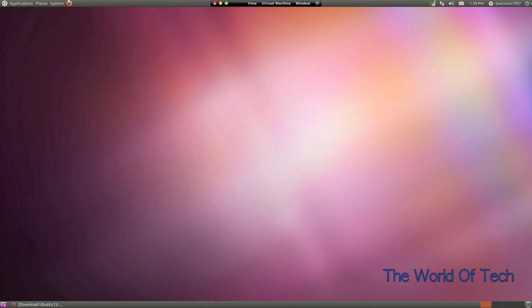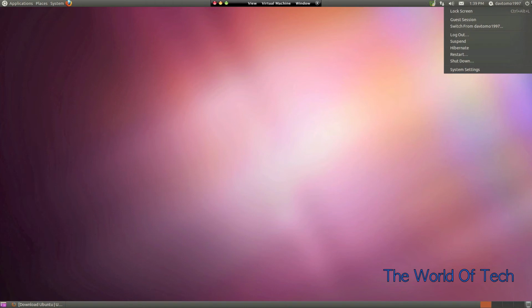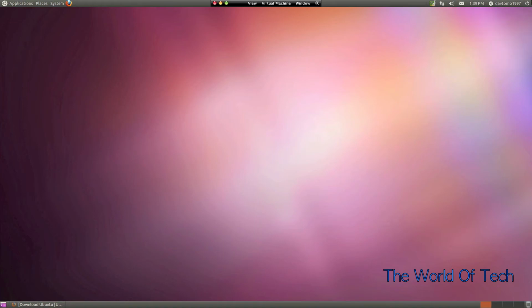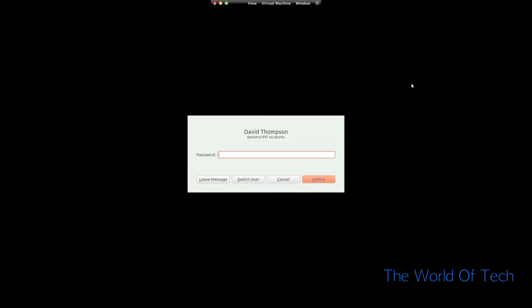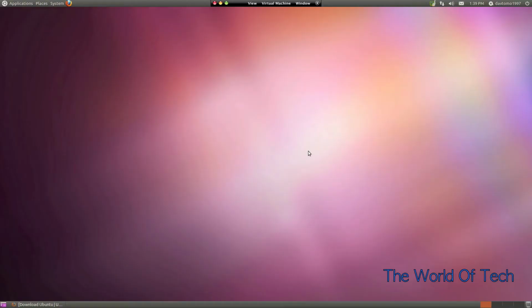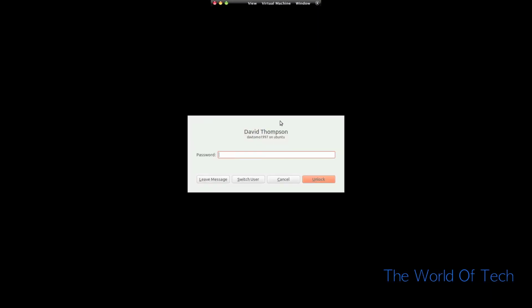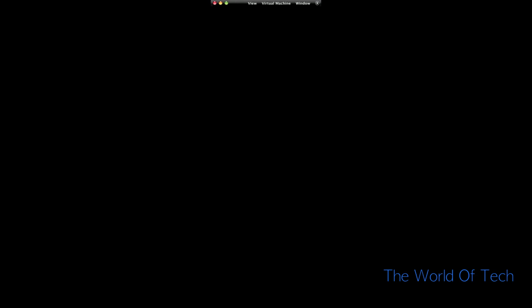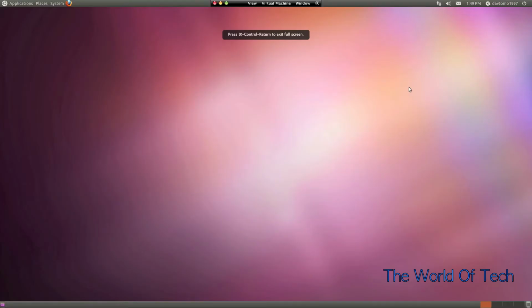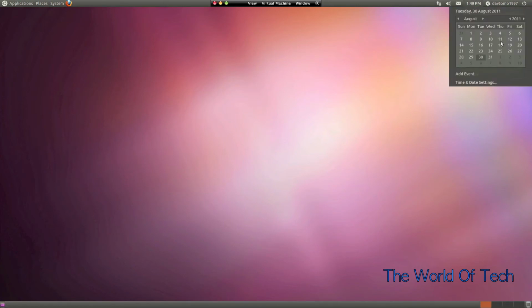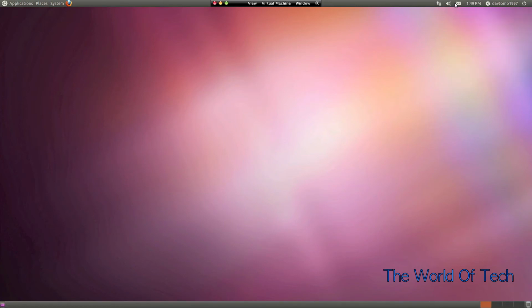So over in the top right, this is where you turn off your computer. You can log out, suspend, hibernate, all them basic stuff, and that's easily accessible up here by where the off button is. Here it's just logged me out by accident because I clicked the log out button, and again, I will have to stop doing that. So, just alongside there you have the time and a calendar when you click onto it, all basic stuff.